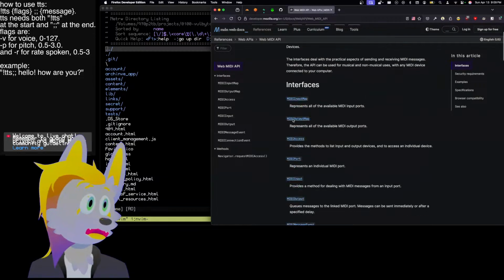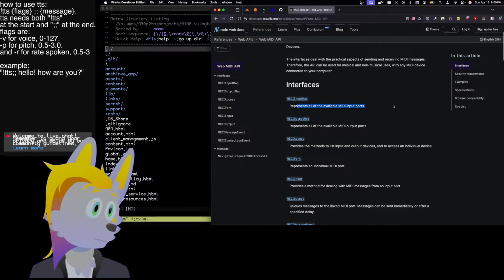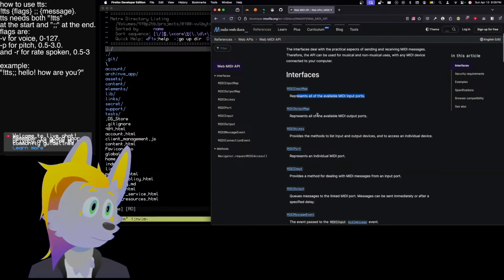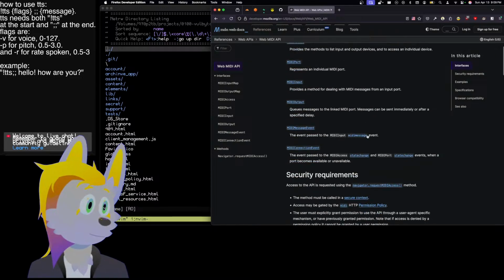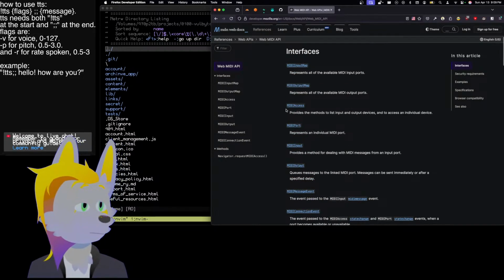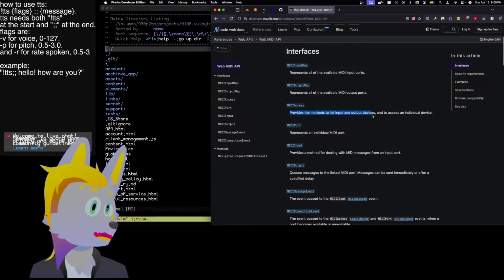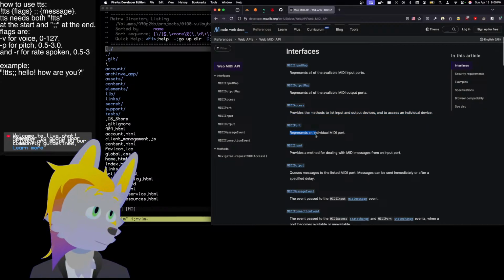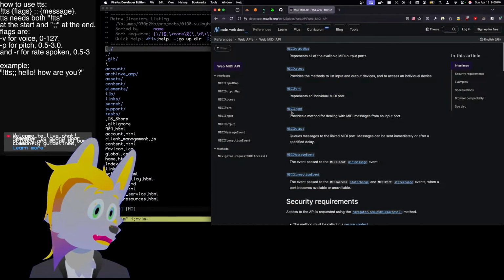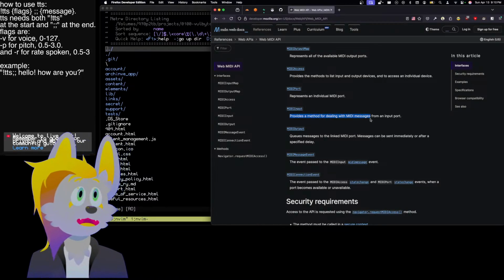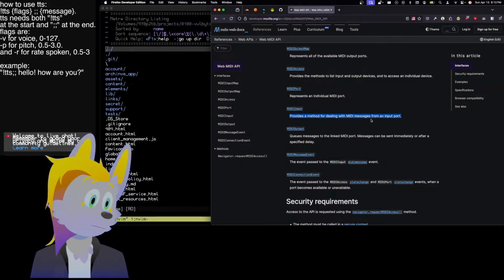So let's see, interfaces. MIDI input map represents all the available MIDI input ports. MIDI output map represents all the MIDI output ports. MIDI access provides methods to list input and output devices, and then access an individual device. MIDI port represents an individual MIDI port. MIDI input provides a method for dealing with MIDI messages from an input port.